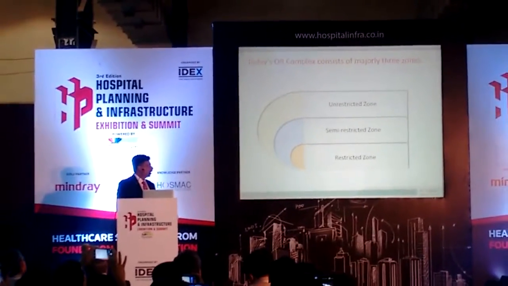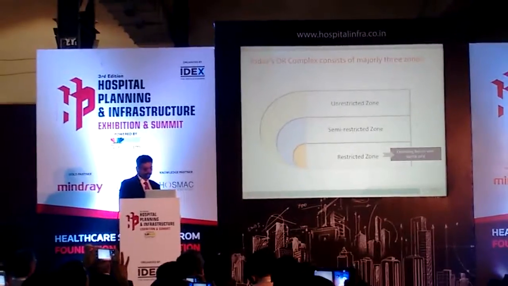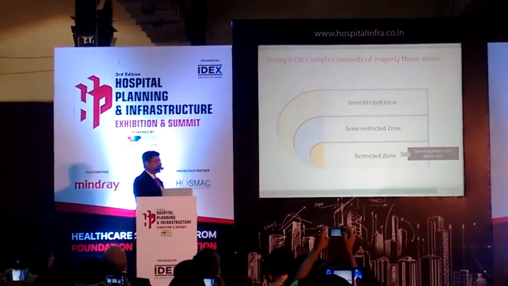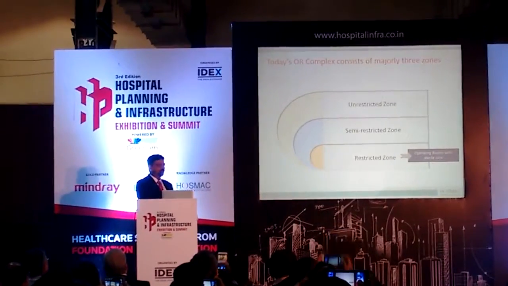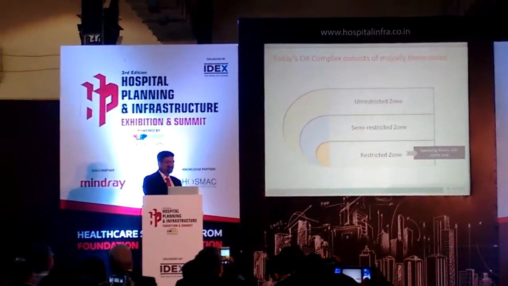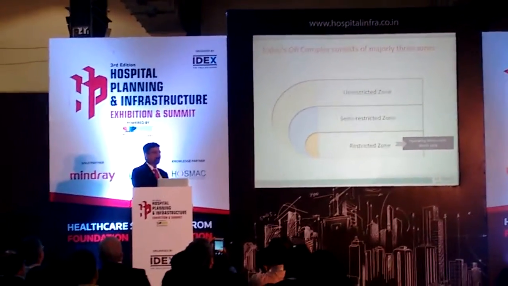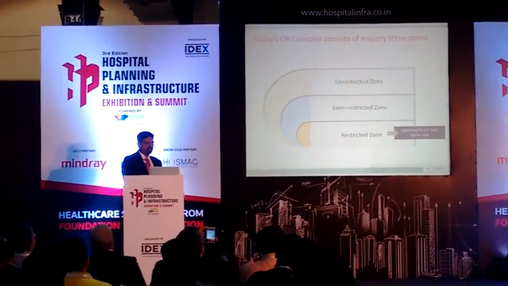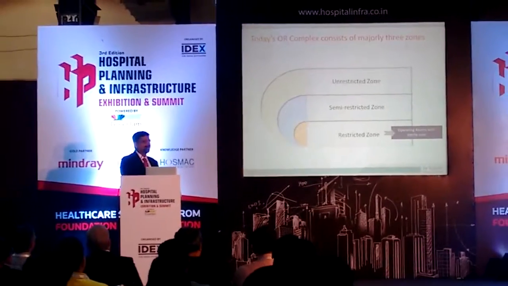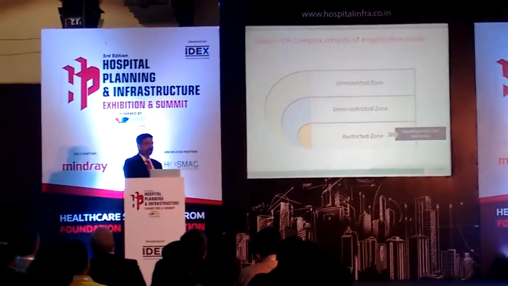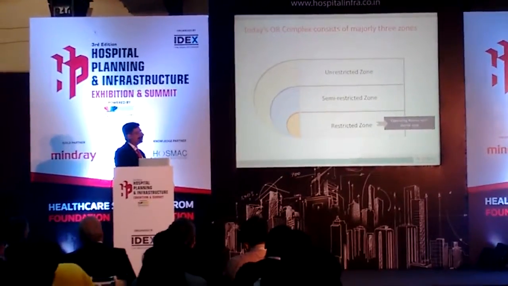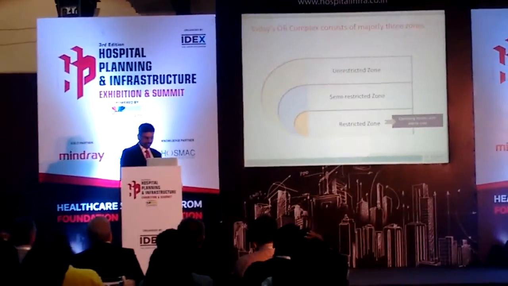Then the restricted zone, or the sterile core. This will be the actual operating room or operating space and the sterile core. Now, when we talk about sub-steriles having been removed, the sterile core is something which has come into prominence. It is not clearly mentioned by the guidelines, but there is a subtle way of telling you that you need to make a sterile core in an operating room, and the supply of instruments has to happen from the sterile core within the operating theatre complex.